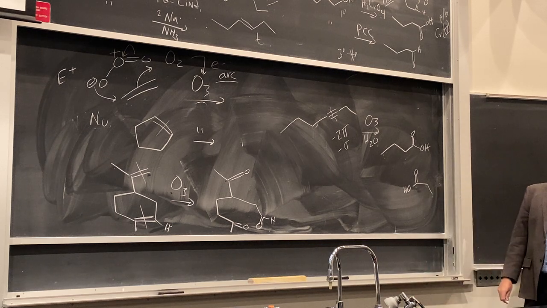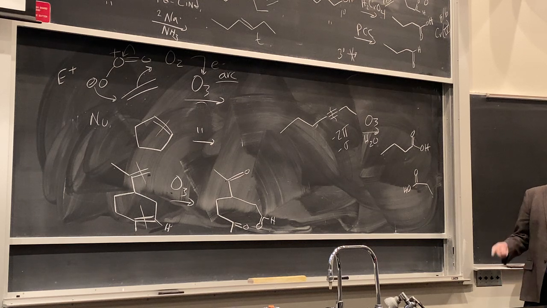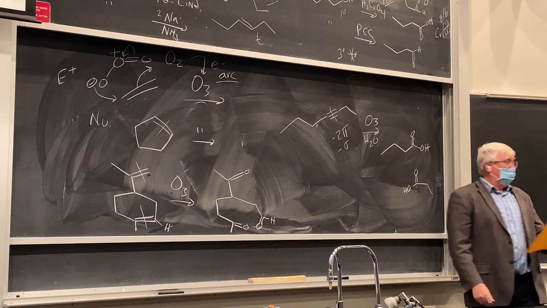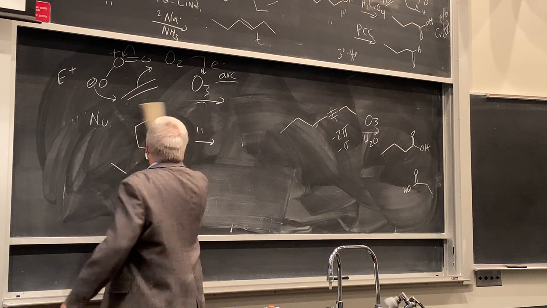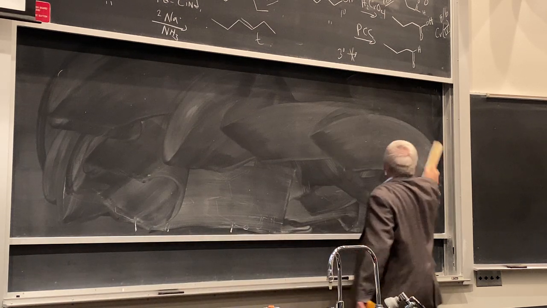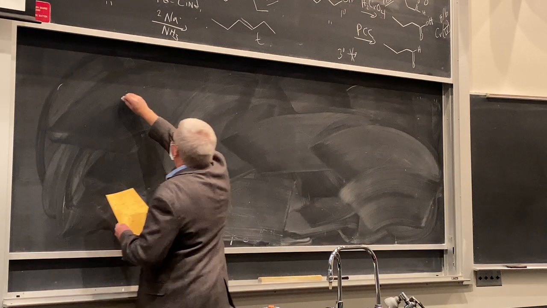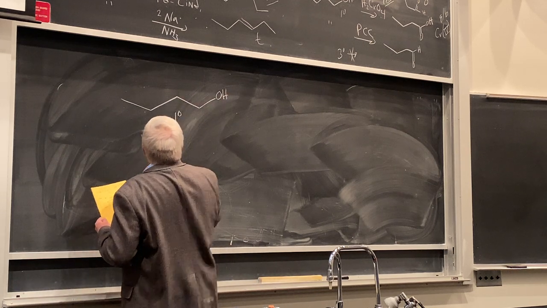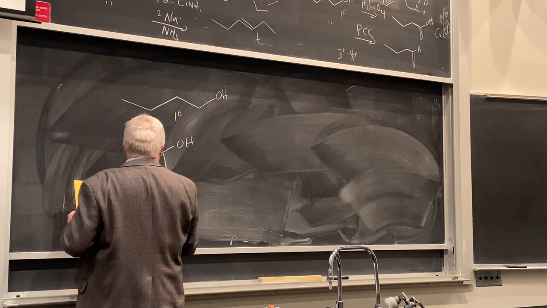Now you can go through the mechanism there. It's a little bit more complicated. You actually have 2 ozonides that have to break down, but then that gets fully oxidized there, which is our last topic, the alcohol oxidations. And if we take the alcohols and think about oxidizing those, it looks like this. So here's a primary alcohol, and let's look at a secondary alcohol. And oh, let's throw in tertiary.